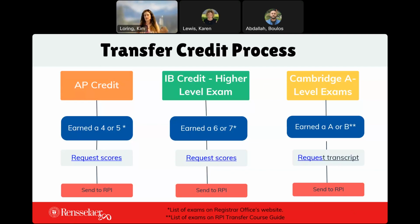And then, like I said, if you have transfer credit, you know it's coming in, but it hasn't transferred in yet, for example, Calc 1, and you need to register for Calc 2, we want to make sure you get into Calc 2. There is going to be a process for that, and we will be following up with you guys via email on how to get into it, because if it's not on your record, it's not going to let you register for Calc 2. So just be sure to look at your RPI email from now on, or our engineering WebEx chat for updates.